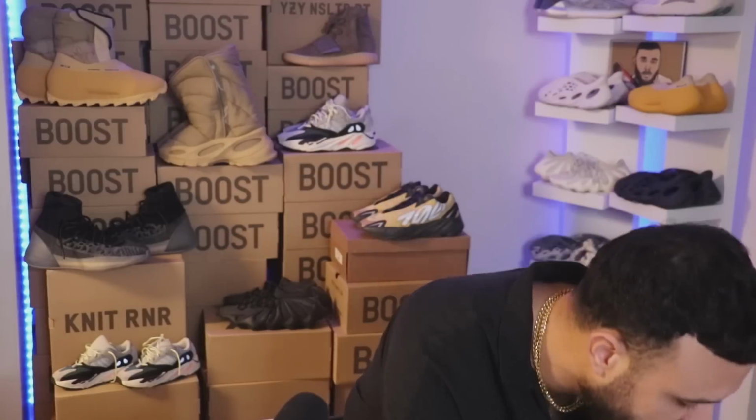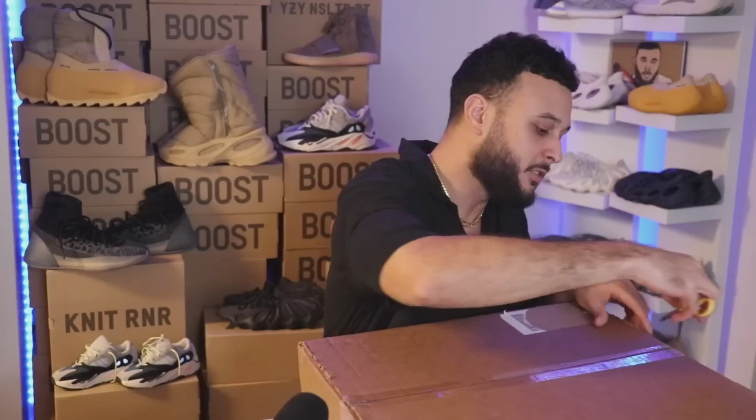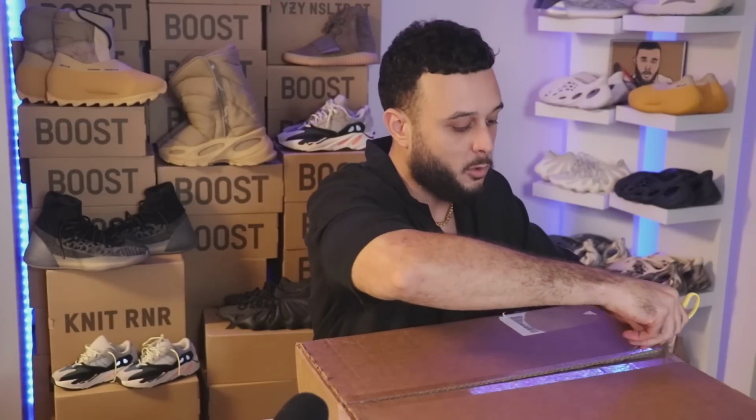I have an update for you guys on the compacts, but first, let's get into a little unboxing. As you guys can tell, this is a big box, which can only be one pair specifically. This happens to be the sharpest object within my vicinity, so I'll be using my daughter's scissors to unbox these. I know y'all gonna be mad like, JA, you need to get a proper unboxing knife. But I'm sorry to disappoint you, I didn't ask my parents for a Supreme knife for Christmas last year, so we'll just have to work with what we got here.